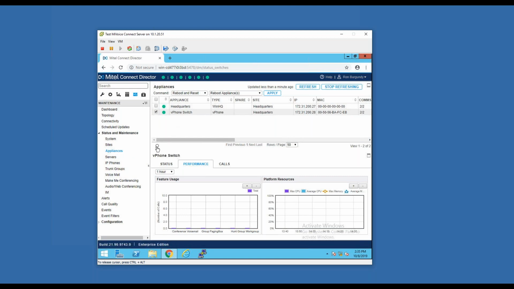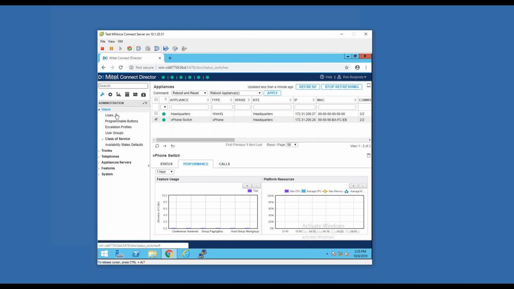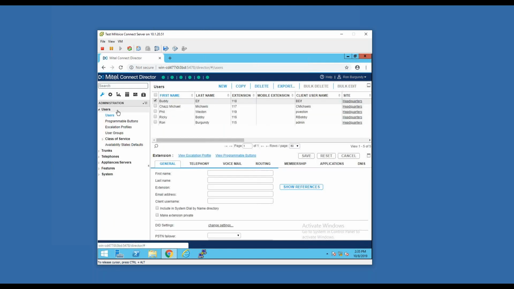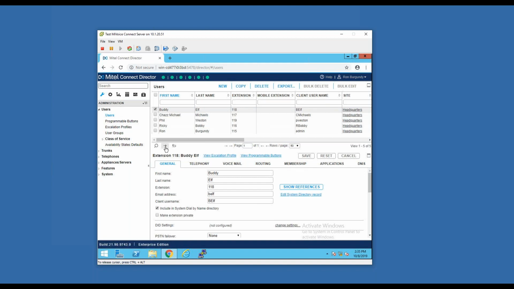A little tidbit here I'm going to add in is if you have a bigger system, or actually maybe easier to show you here under the users, is the search. The search option now under the Connect platform. So I'm going to use some users for an example. If I go to the little magnifying glass here, and let's just say I don't know how someone's name is spelled.